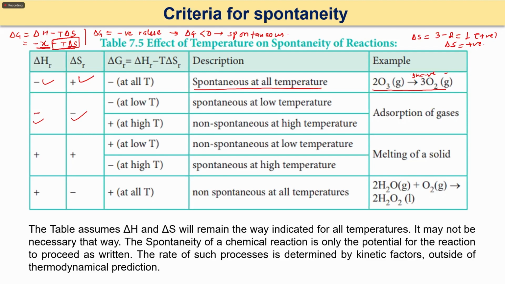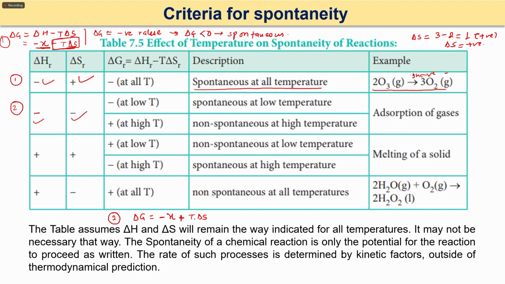Okay, so this will become a positive. Here, in the second case, let us say this was the first case and this is the second case. In the second case, your delta G is equal to your enthalpy change of the reaction, which is negative, that means minus X, and your T delta S. Now your delta S is also negative, so it will become a positive sign. Minus minus will become plus.